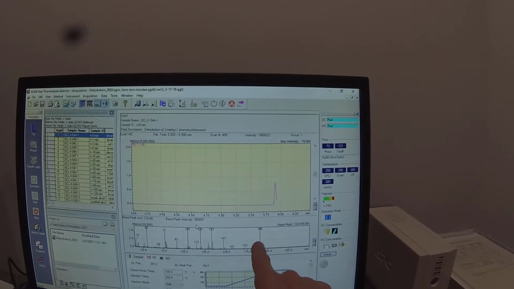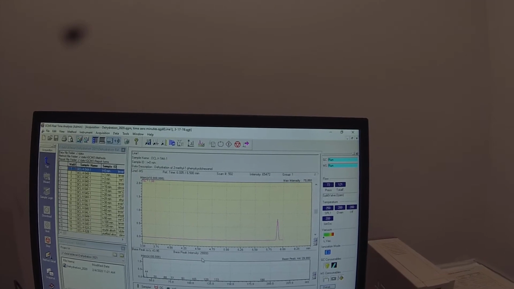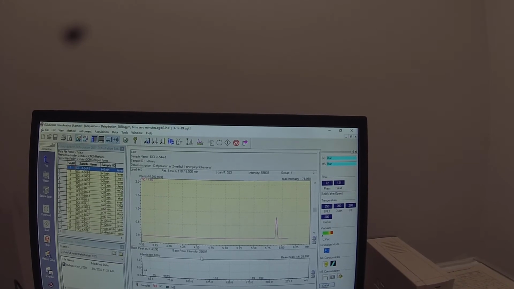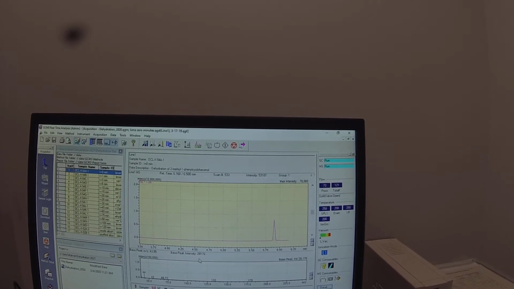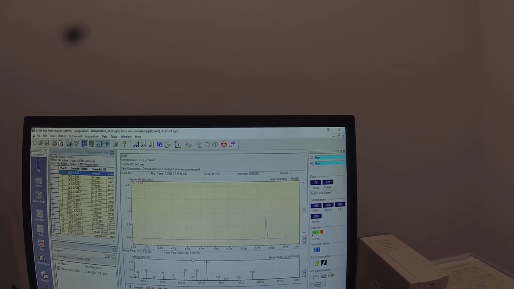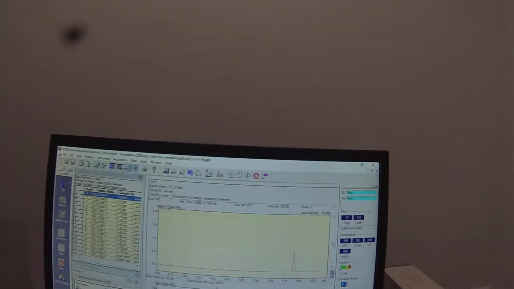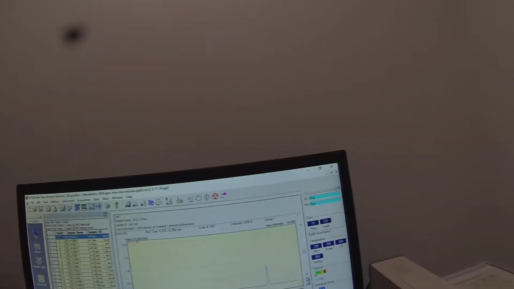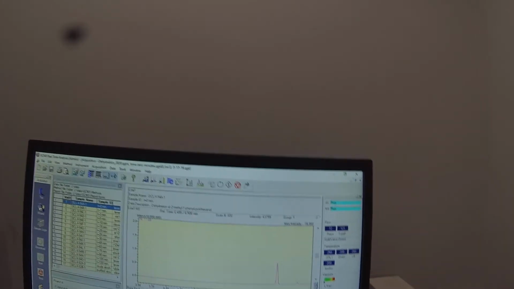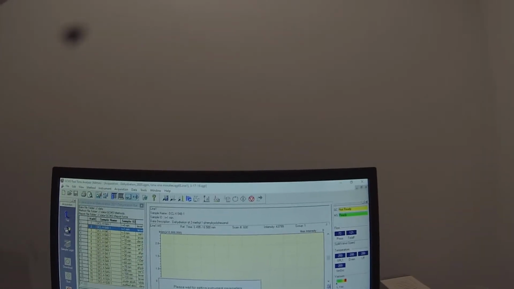So now we're seeing a peak, and you'll see that it's at about 190, so that is definitely an alcohol. And now we're seeing another peak, also at 190, so that's the other alcohol. One of these is the trans alcohol, and the other one is the cis alcohol. Well, one of them is the alcohol on the same side as the phenyl group, right? Or the same side as the methyl group, and the other one is the alcohol on the opposite side from the methyl group. So it's now done with that run. Looks pretty clean, just the 2 alcohols.